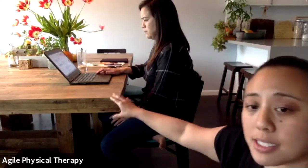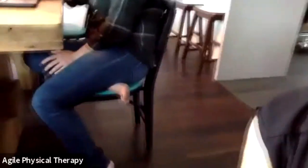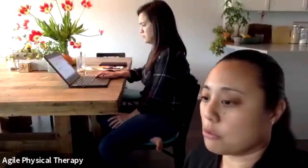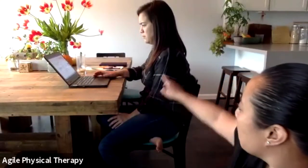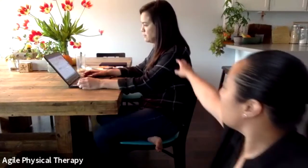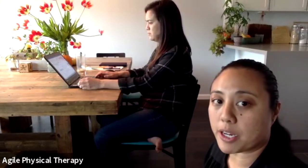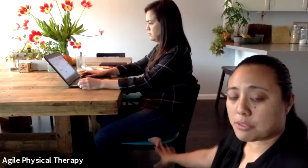Because this table looks like it's too high, or the seat is a little too short for her, we're going to use what we have in the home. If she stayed in this too long, because it's too high, it's going to create a shrugging of her shoulders — and you can also see her head starting to tilt forward just to look at the laptop. So how we're going to change this: since we can't change the seat, we can make certain modifications. One of my ideas — let's try taking one of these couch pillows.